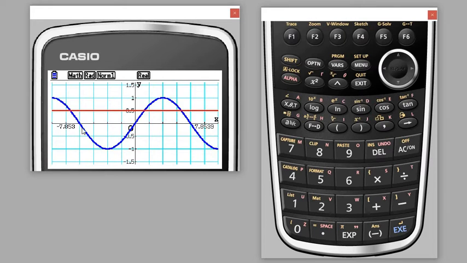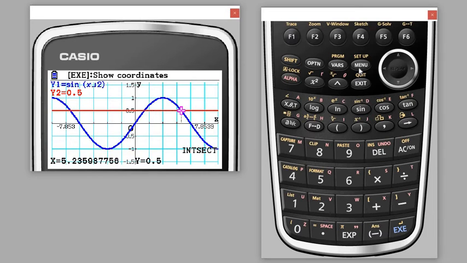Okay. And now I can see the blue line is my sine curve, my red line is what I want it to equal, and so I can use G-Solve to find the intersects. Okay, so there's the first value, there's the second value, there's the third value, and then depending on what my view window is, how many other values I can calculate. As we know, there's going to be an infinite number of solutions to that.